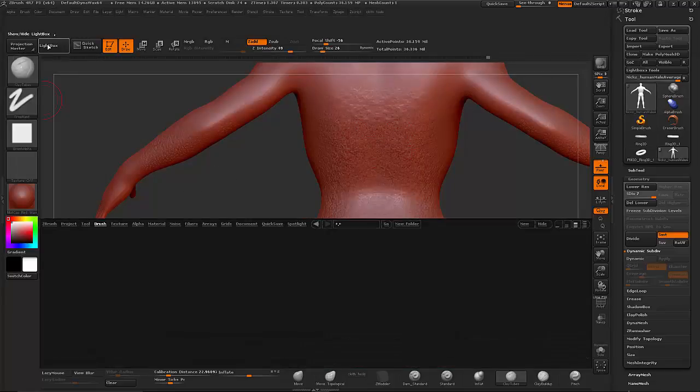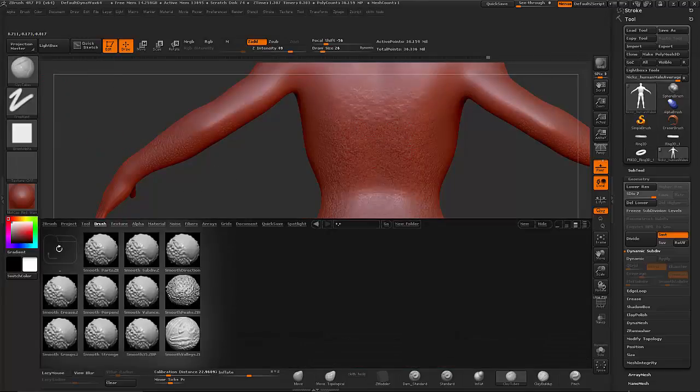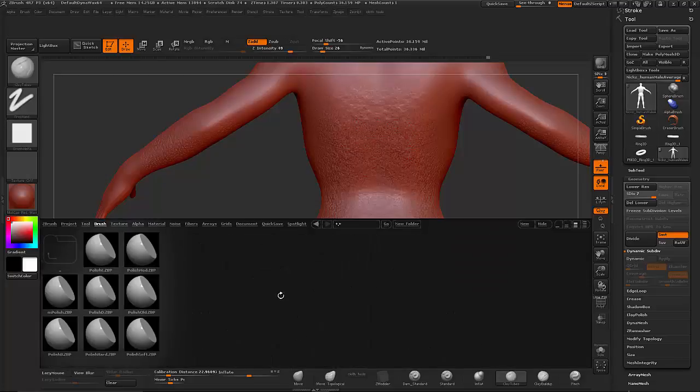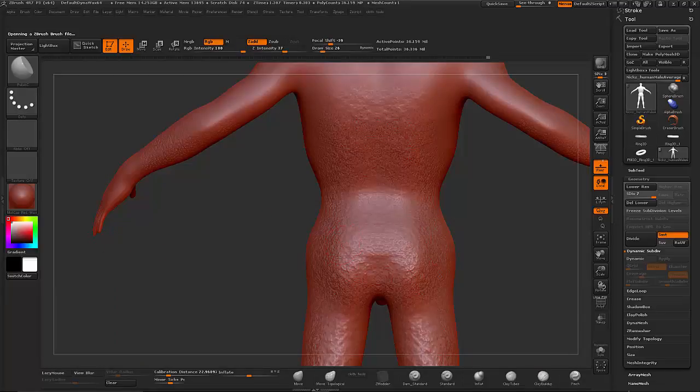In ZBrush from the Lightbox, we've got folders, and within folders we've got many types of different brushes that you can select from, and the chances are you're going to end up just using the very basics. So for instance, we've got these different types of polish brushes here, and these are going to flatten out the surface.